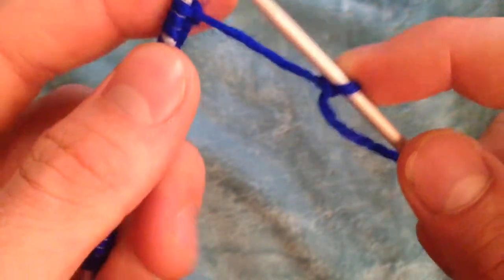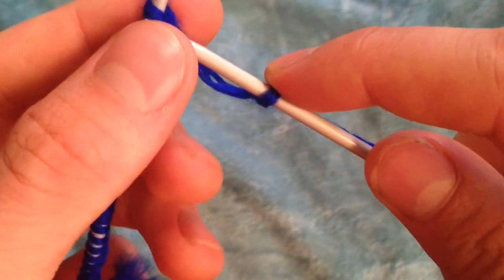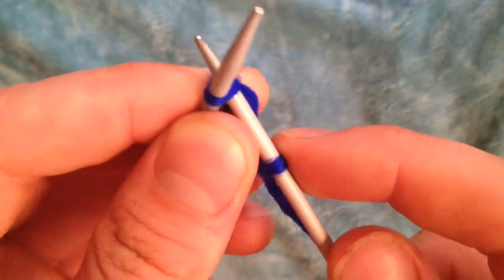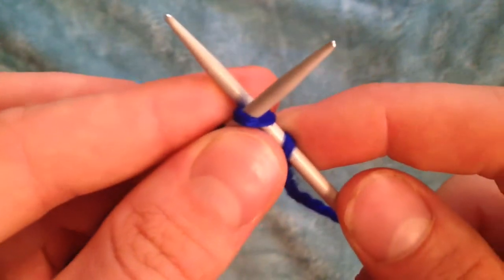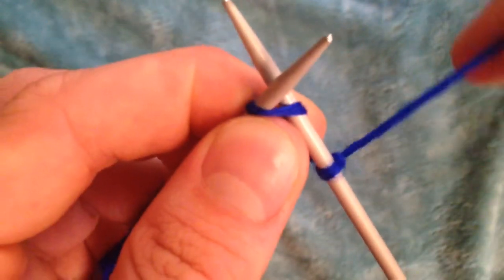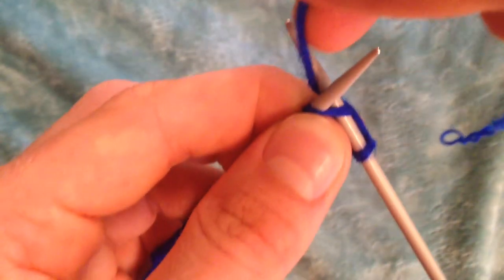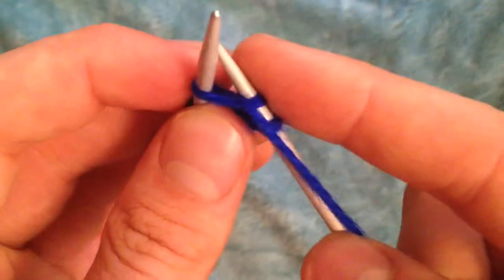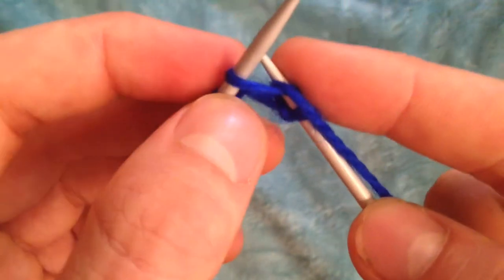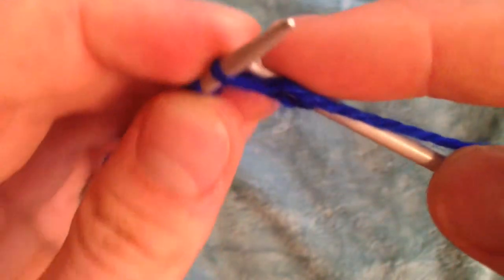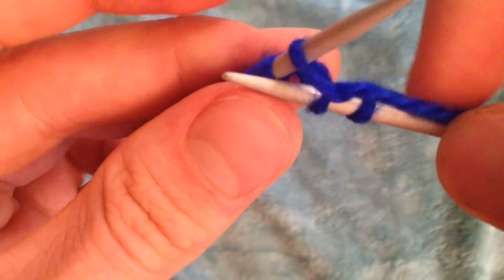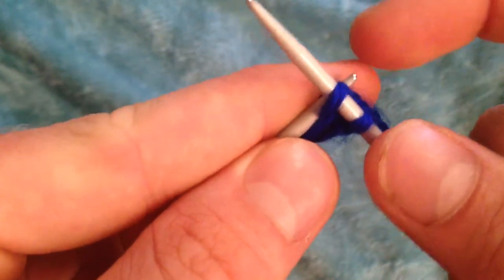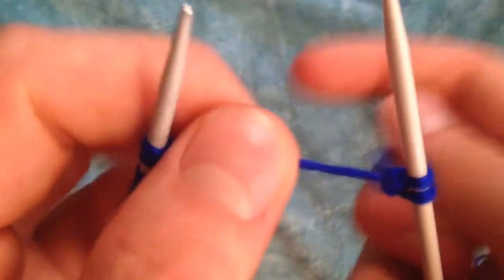So, I'll show you one more time. There's four steps. Step one, get the needle, and make sure it doesn't go behind. Push it up, through these two bits of wool until you have the cross. Second step, bring the wool around here, around the back, between the needles. Third step, the tricky step. Slip this one down, and down between that, so now it's in front. And final step, bring it up and off the needle, and always tighten.